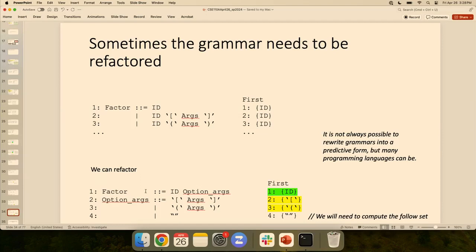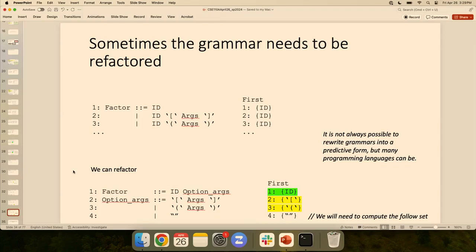Let's see what the follow set would be. What the follow set would be is we'd have to see what can follow optional args. Well, what can follow optional args? According to this, assuming this is our full grammar, then it's just none, right? Because this would be our starting symbol. So yep, it would be none. Probably this is a snippet out of a bigger grammar, and then you'd have to recurse back and say what can follow a factor at that point. Yep. Okay.